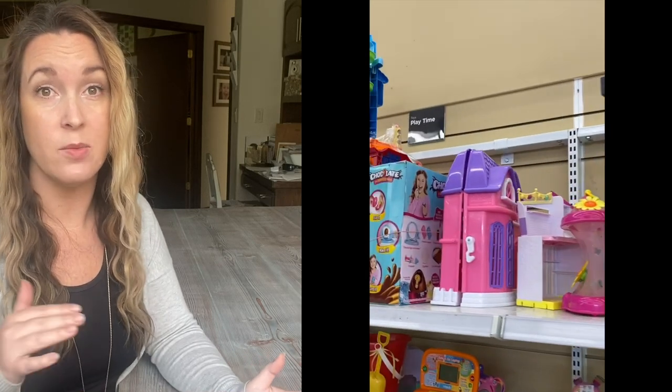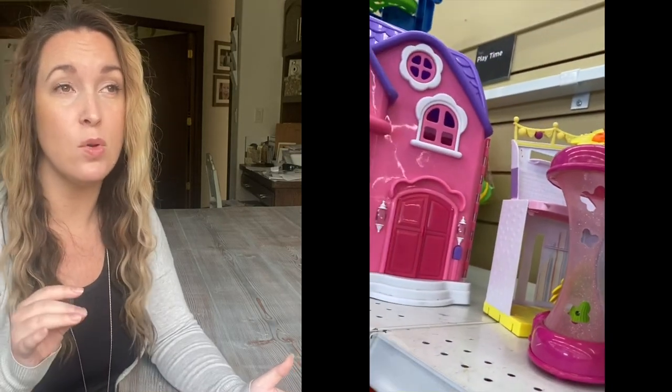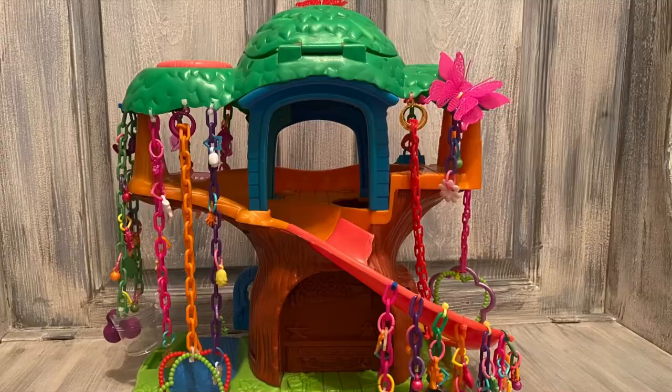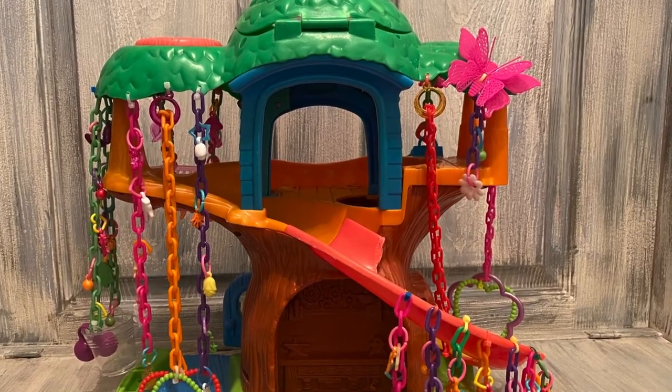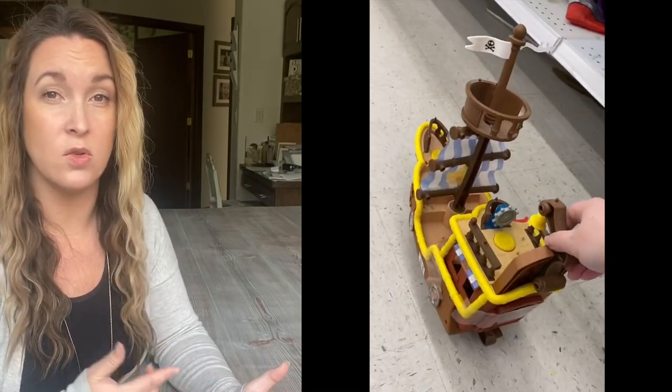So if you see me looking down, I have my laptop here with the videos that I've collected and I'm going to pop them up on the screen. So the first thing that is super common to find is floor toys. These are large toys that you can put on the floor or the base of your sugar glider's cage. They love to look around in there, explore, use it as like a hide.